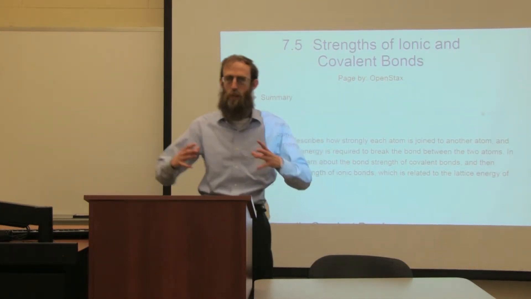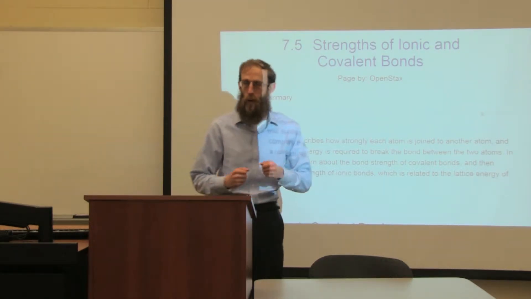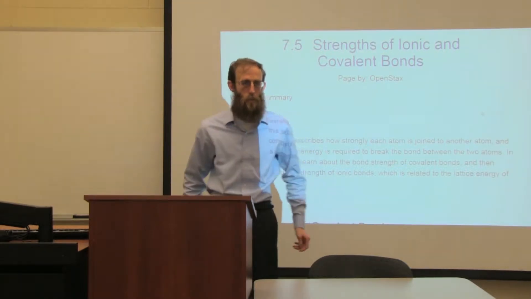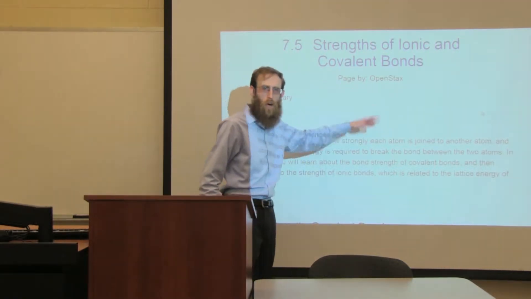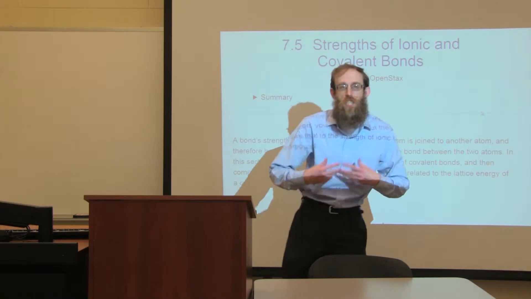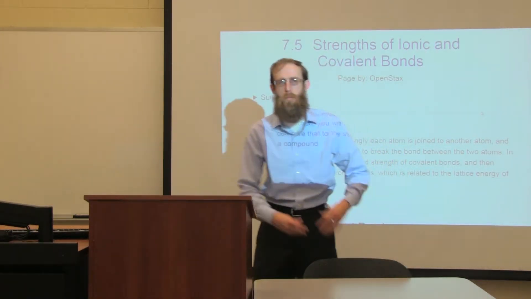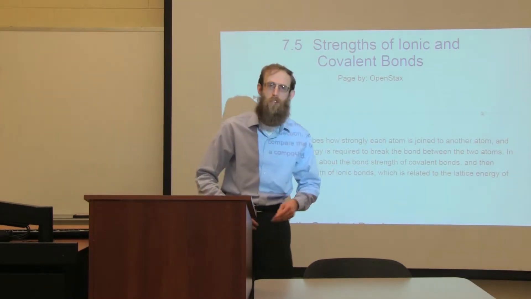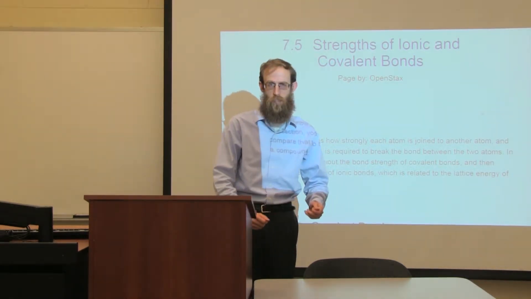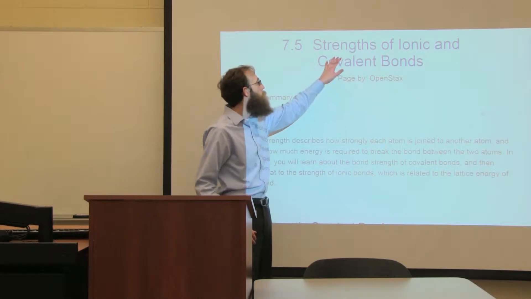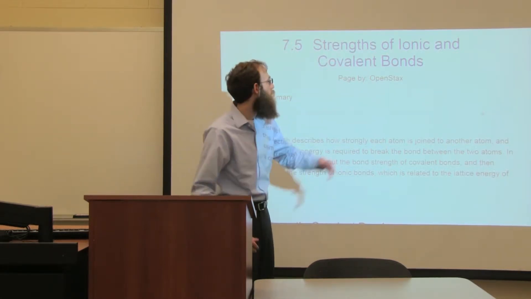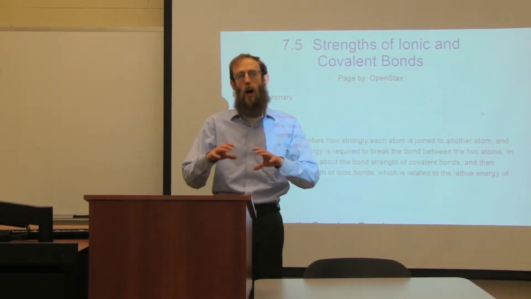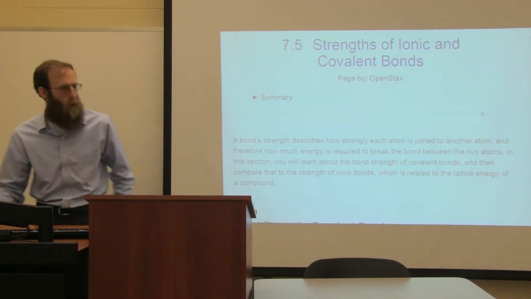We've gone about describing ionic bonds — when electrons are transferred, forming cations and anions, with electrostatic interactions bringing them together. We've got covalent bonds, in which atoms share electrons in a bond. You can have a single bond, a double bond with four electrons, or a triple bond with six electrons. Now we're going to compare the different strengths of ionic and covalent bonds and learn about the energy and the strength of those bonds.